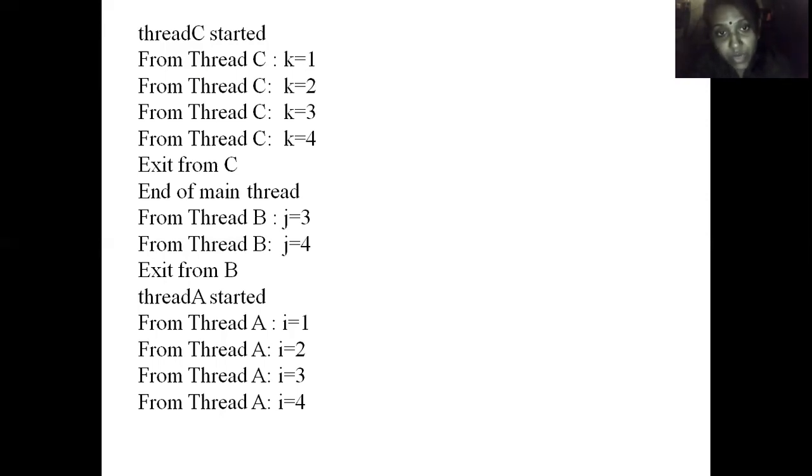Previously it ran 2 times, j equal to 1 and 2, so now it runs for j equal to 3 and 4, and B will complete its execution. Now A has the minimum priority, so A will execute at the end of the program. It means it will execute last.